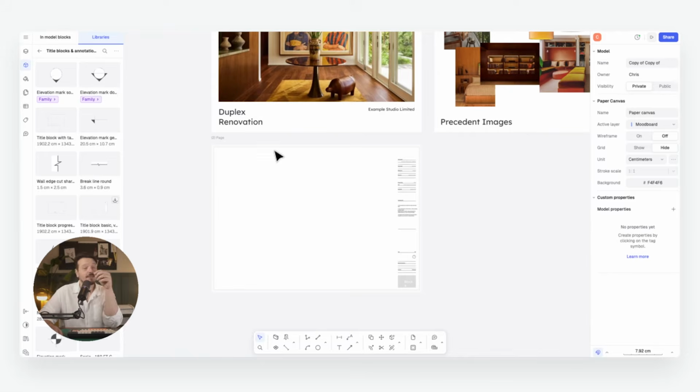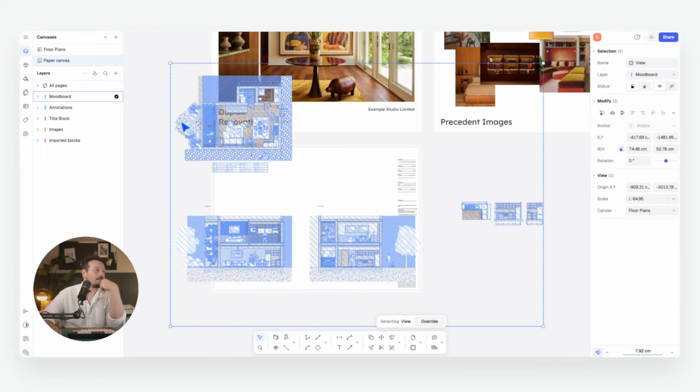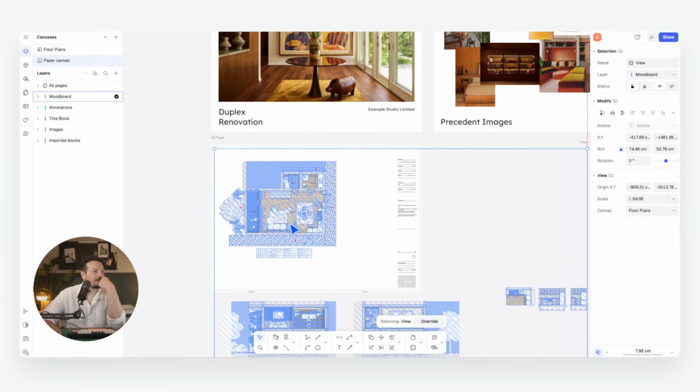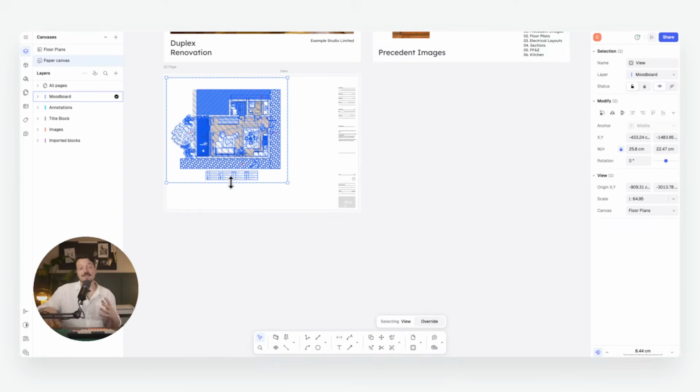And to bring drawings in, you're basically going to be looking back at your model canvas. If you remember, we've got the paper canvas, we've got the model canvas. If I want to add in a new view, I'll go to view and I'll say from the model canvas. So from this floor plan canvas, if I command and drag, I can change my crop boundary. And I always think about this as basically a little viewport looking back at my model space.